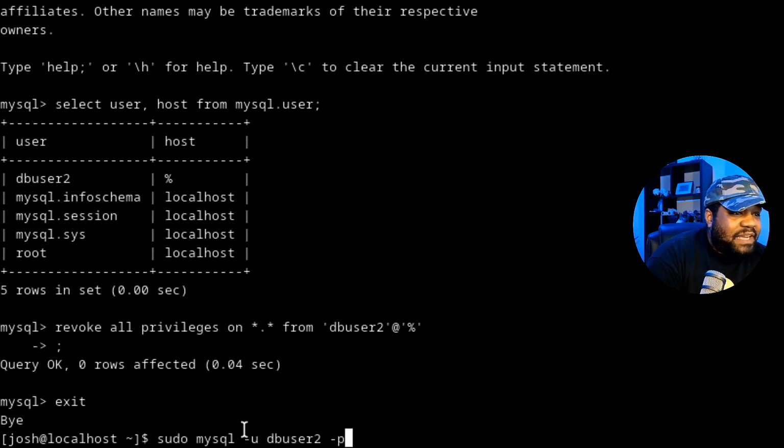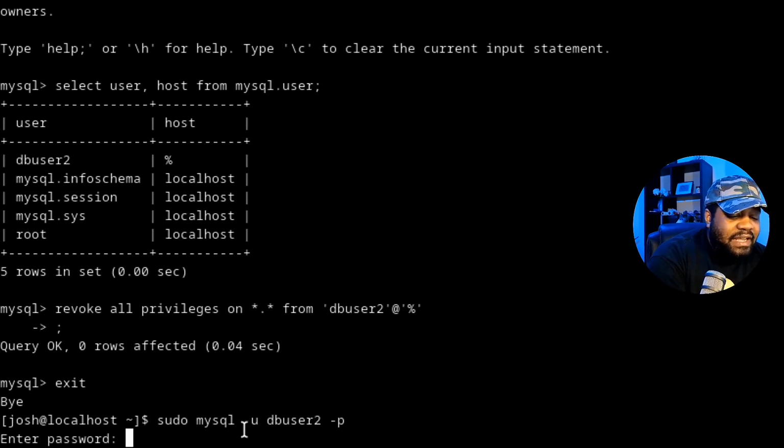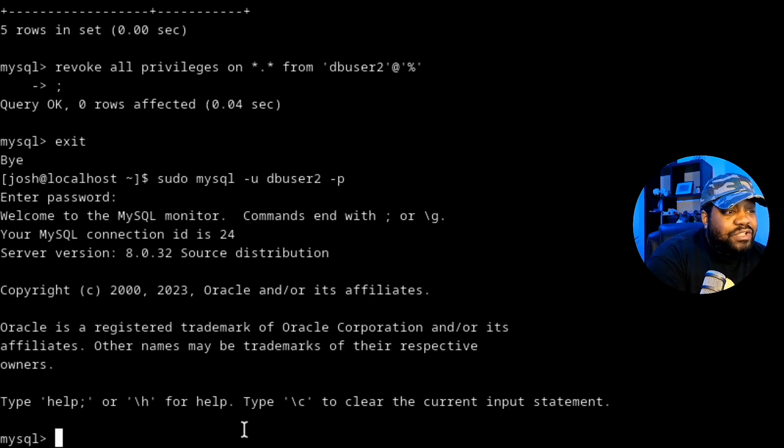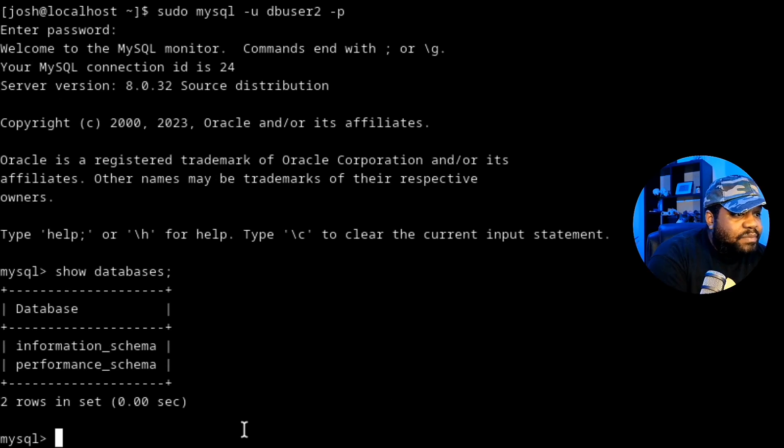I know I keep jumping back and forth, but I just want to verify a lot of this stuff and that I'm showing you guys the right thing. And I want you guys to follow along so you can get used to it, because once you start typing these commands out, you get the hang of it fairly quickly. So let's go down and type out our show databases again, and then put that semicolon at the end. Boom. You'll see we don't have access to any of the databases on the server. And then let's exit out.